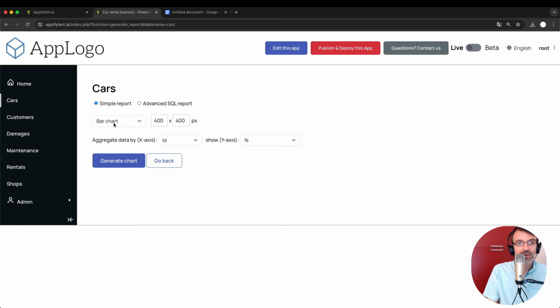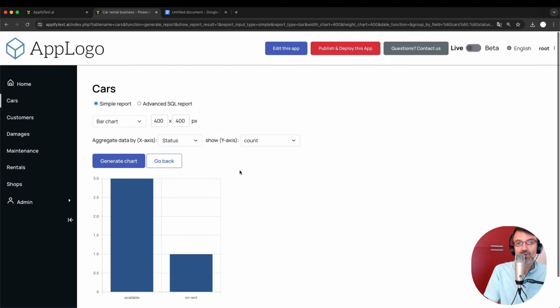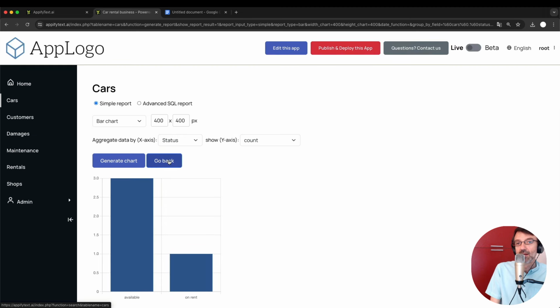For example, here we may want to show a bar chart aggregating data by status of the car. So for each status, available, on rent, we want to see how many cars we have. Okay, so we have 3 available cars and 1 on rent.